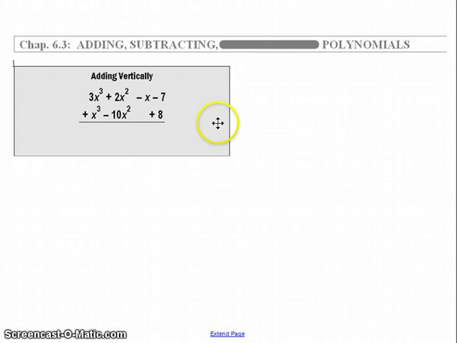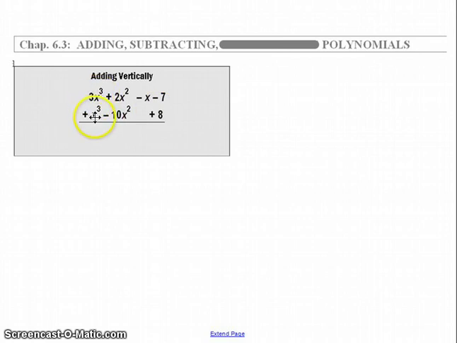You might have the two polynomials oriented vertically, and in that case, if they're not given to you lined up so that the degree 3 terms are above each other and the degree 2 terms and so on, then spread them out that way. You may end up having gaps. Notice this polynomial down here doesn't have an x to the first term. That's fine. But all you do then is combine them just like you would like terms.